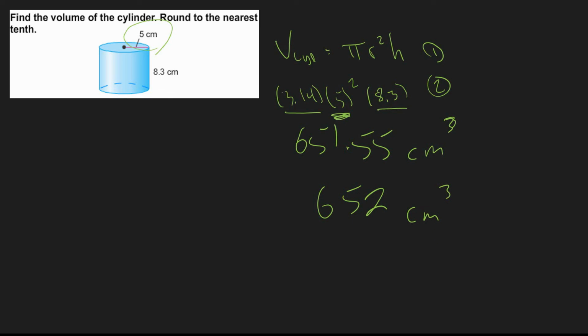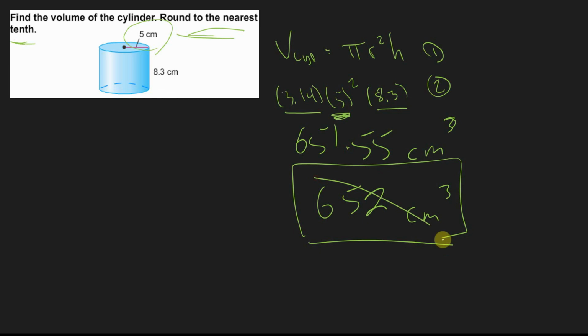Now, if you're paying really close attention, you're going to realize that, wait a minute, that shouldn't be what I put. I should have actually put something different. So those of you noticing that, you read the question, right? So let me go back up here. Look at the question. This says round to the nearest tenth. So on your FSA, you want to be careful with that, right? If there are no instructions on your FSA, that's when you do significant digits, meaning you round to the least number of decimal places from your original problem. And that would be answer, 652. But this problem specifically says to go to the nearest tenth.